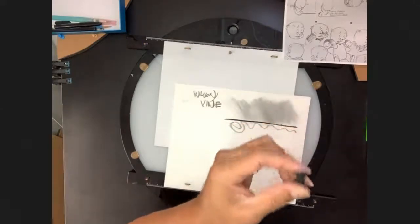Generally, I will sharpen the point of this like a pencil. It's hard to find a pencil sharpener that will take these. Usually I use a blade and I would trim it down and make a point. But this is one of my favorite pieces of charcoal. And that's compressed.